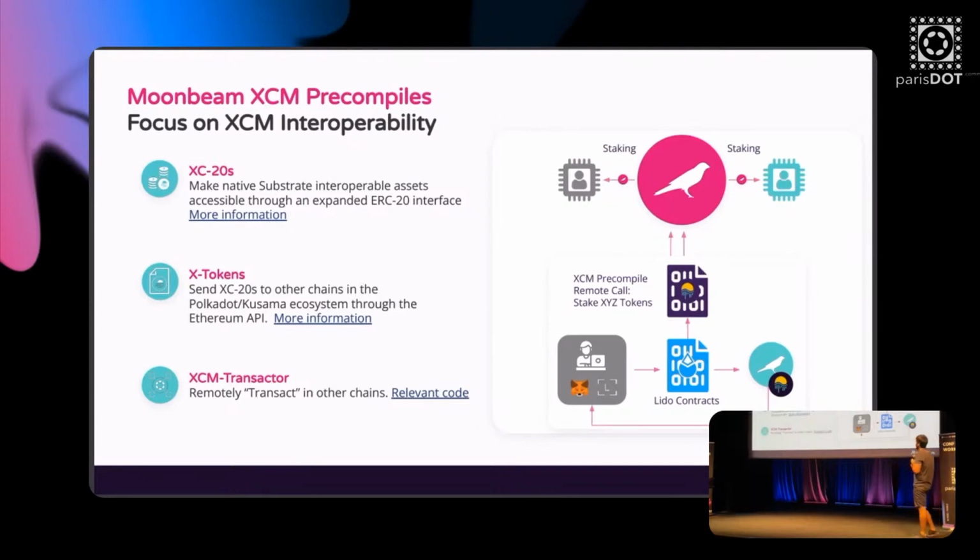And so the Lido contracts will take those 5 XC DOTs, or actually a little bit less for fees, and then call a special contract, in this case in Moonriver, that will interact with Kusama and tell Kusama, hey, I want you to grab 5 XC KSMs, convert them to KSM, and stake them in this validator, all right? And that is all happening, once again, from a transaction that a user signed on Moonriver. The user doesn't really have to go to Polkadot.js apps, and it's staked through there.